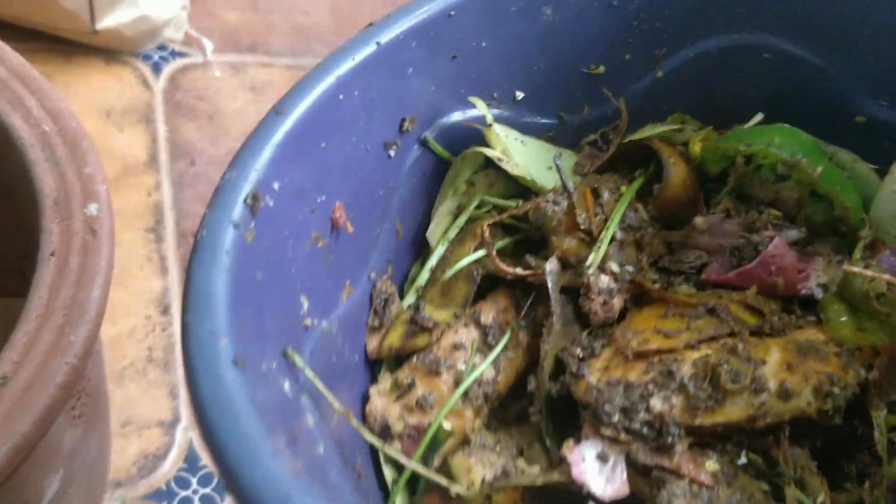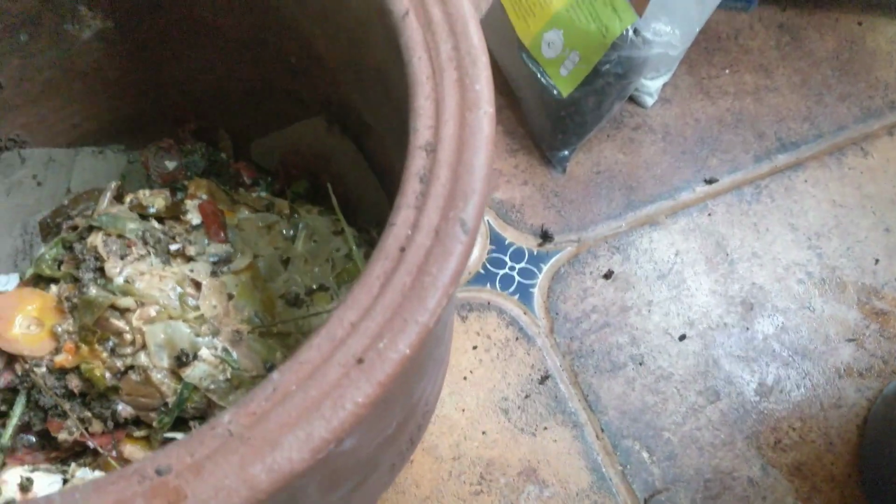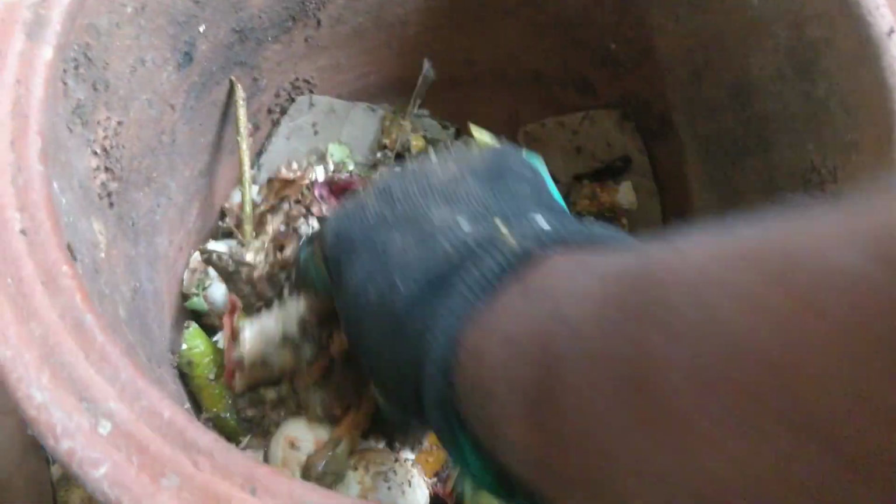This is my wet waste, collected from the kitchen, almost 2-3 days of collection. It is better you do it on the basis of the quantity of waste collected. I preferably do it every alternate day. You just need to dump your waste. Don't worry about the smell, on day one it's still okay. As long as it yields good results, this is all manageable.